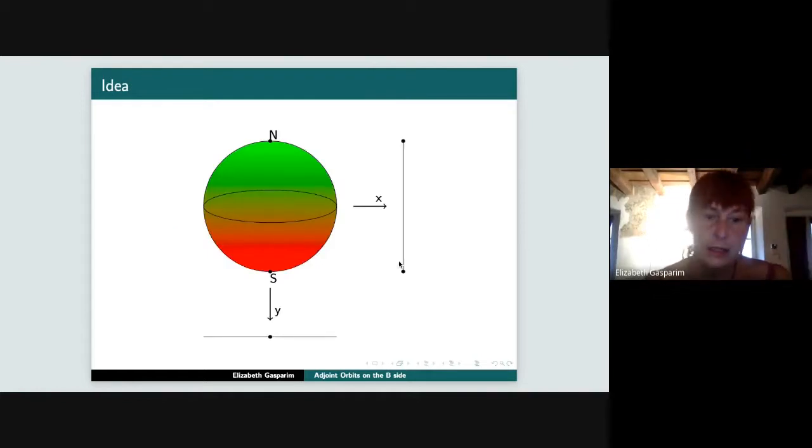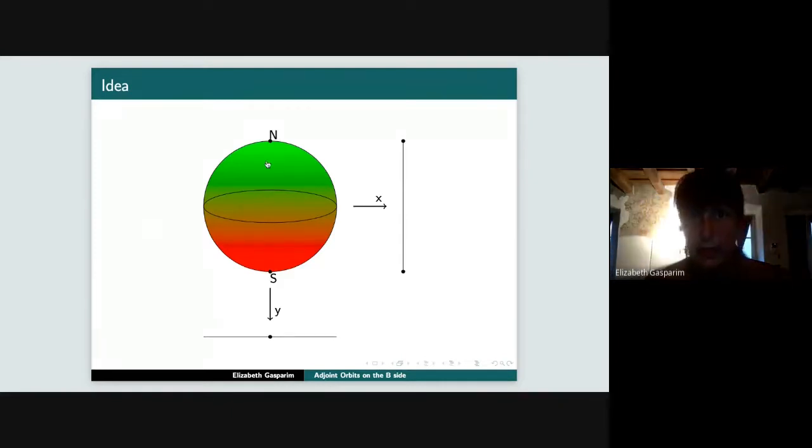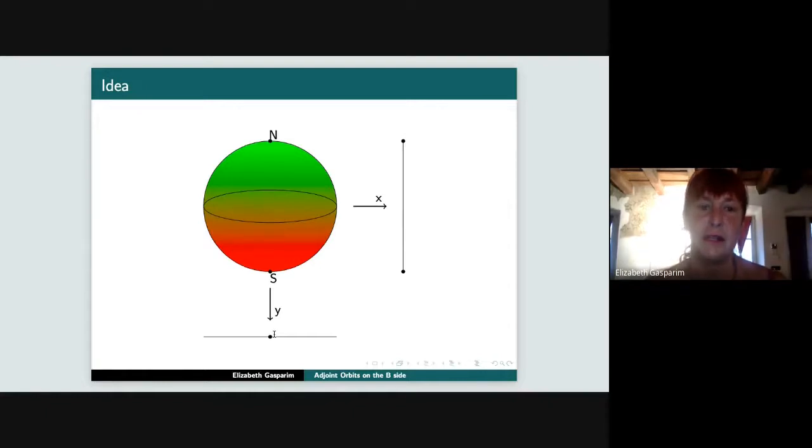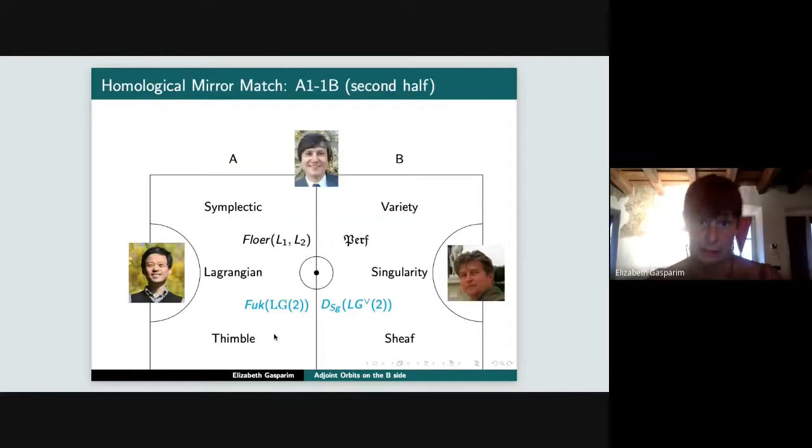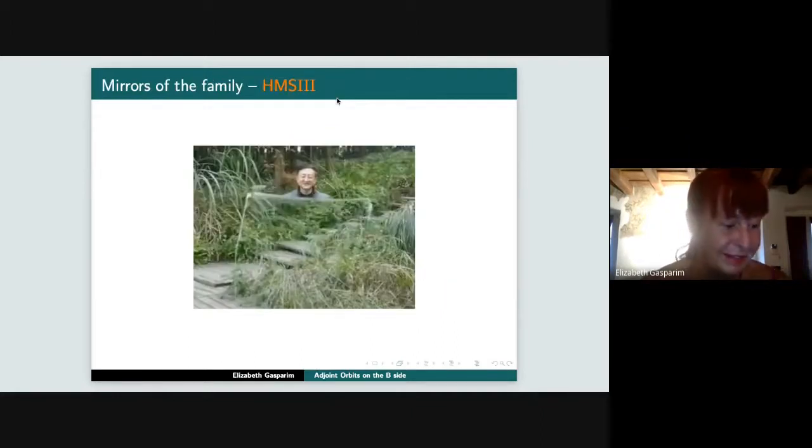Anyway, the idea that I also showed before is that in the case of the adjoint orbit, we had two critical points, and it's like taking one coordinate as the potential, whereas on the mirror side, it was just taking the other coordinate as the potential. Now what? So at this point, with homological mirror symmetry recipe 2, this now ties the game. So now we have an actual tie, 1-1. Now, new one, that was the new thing of today.